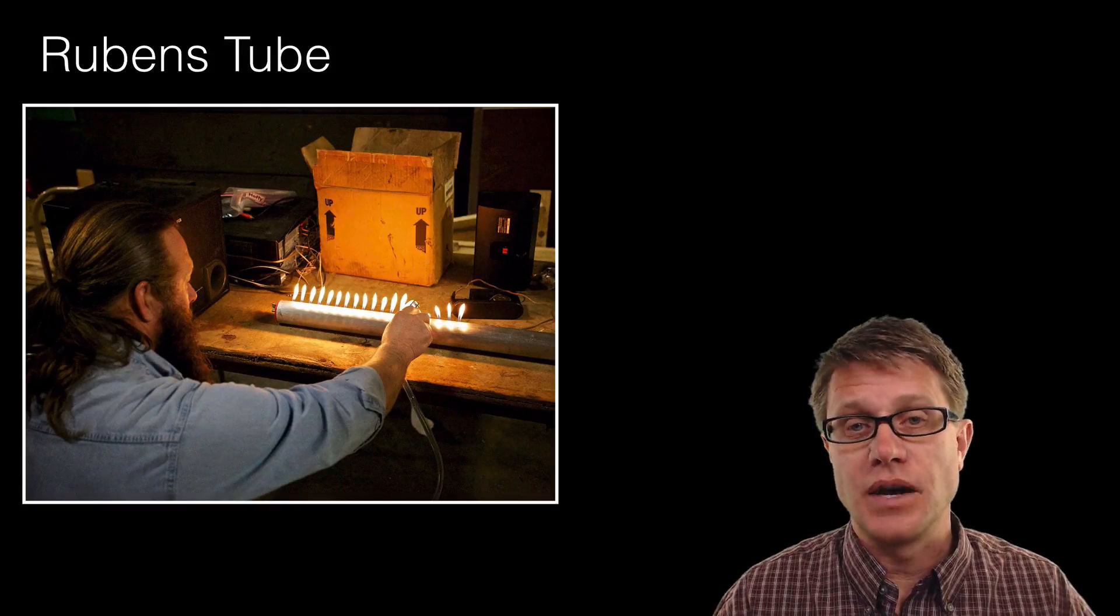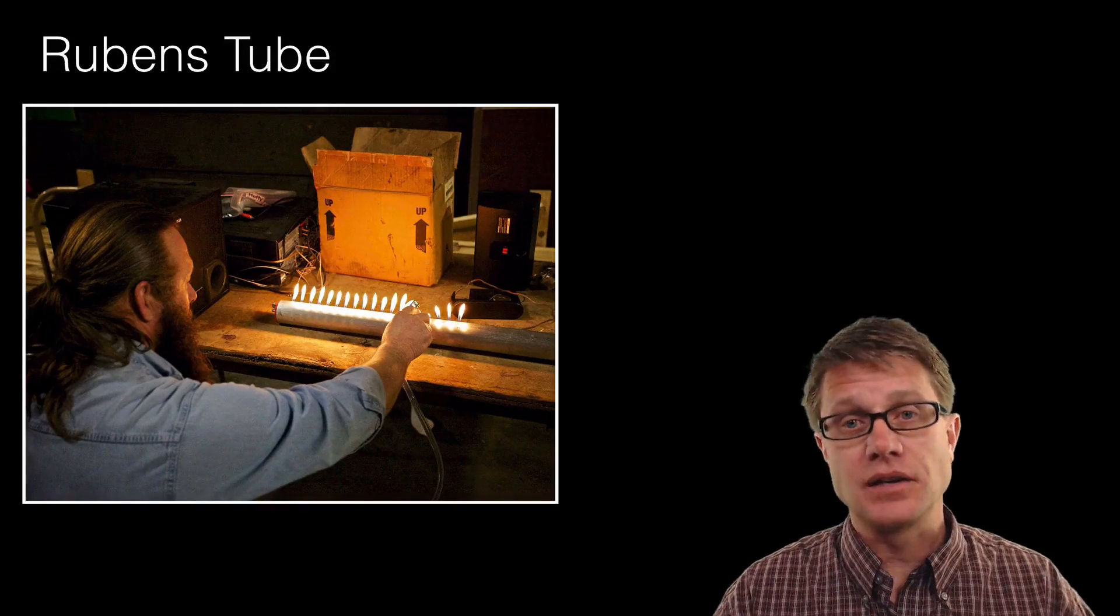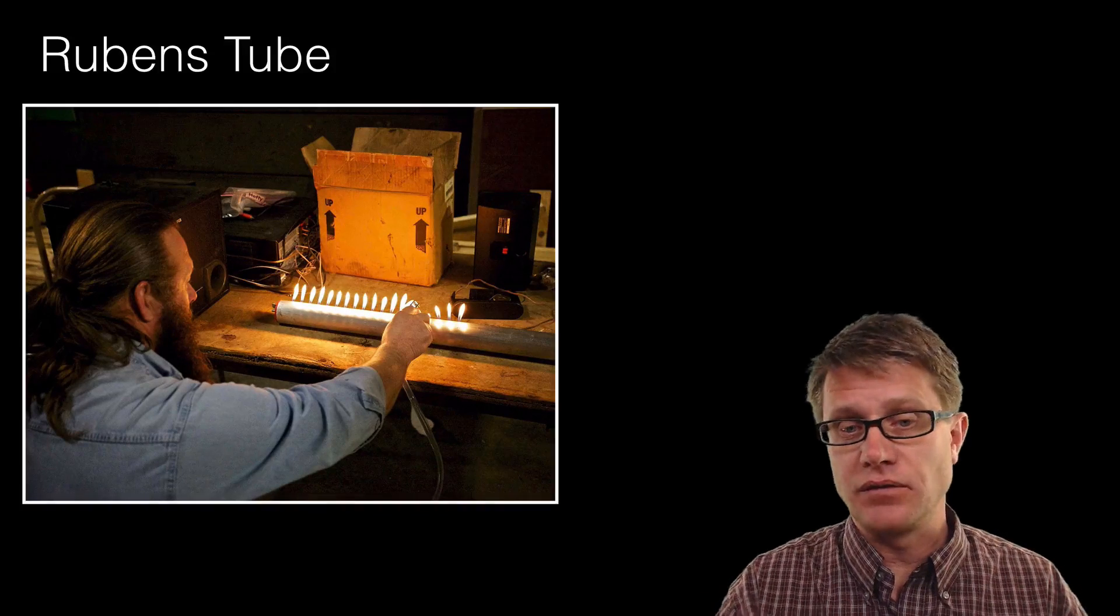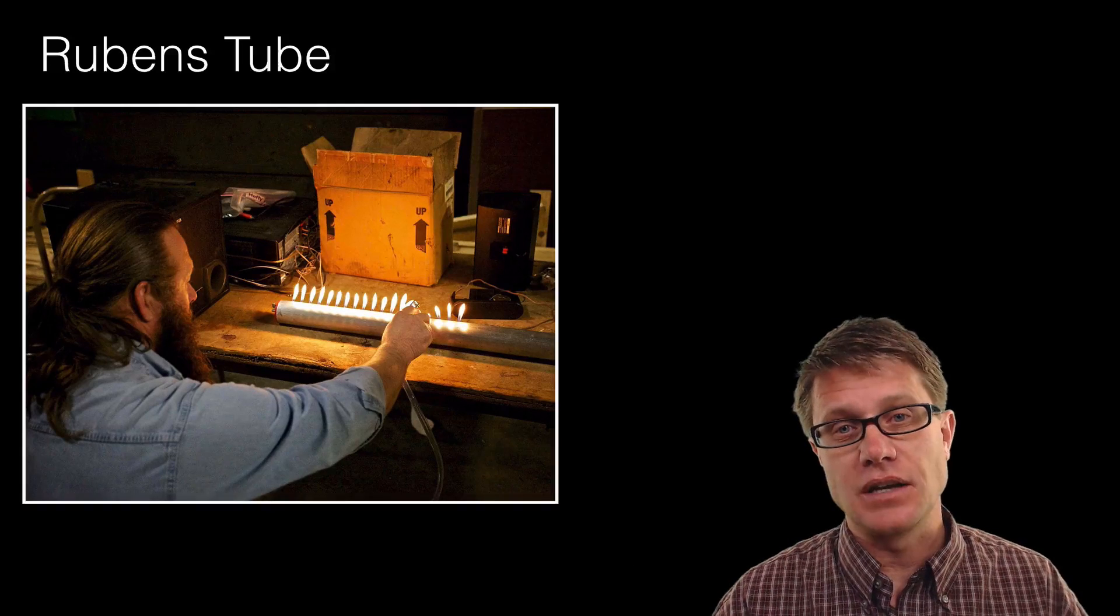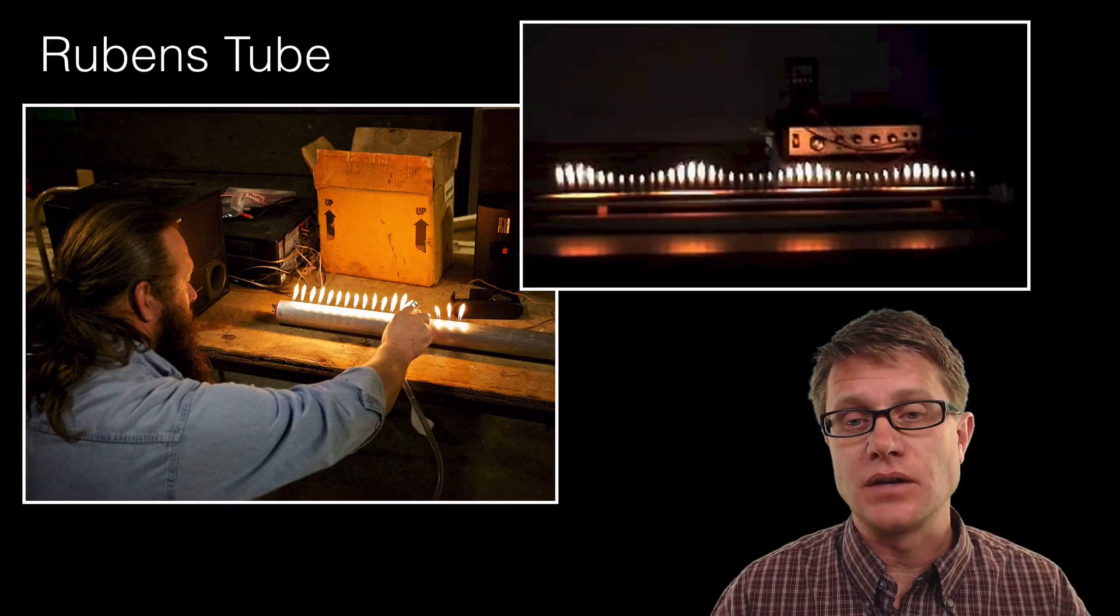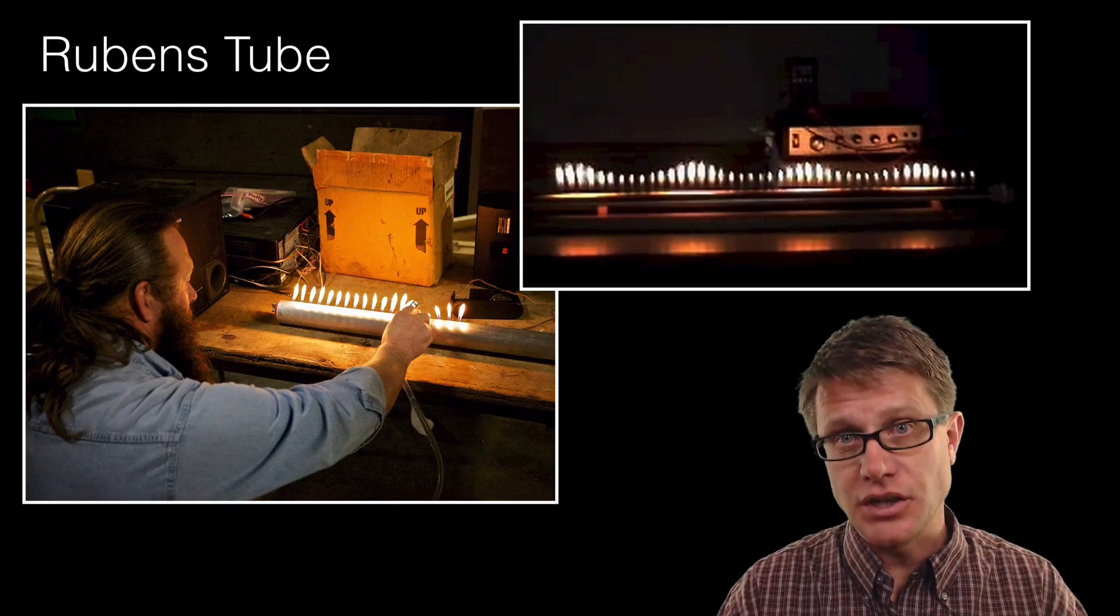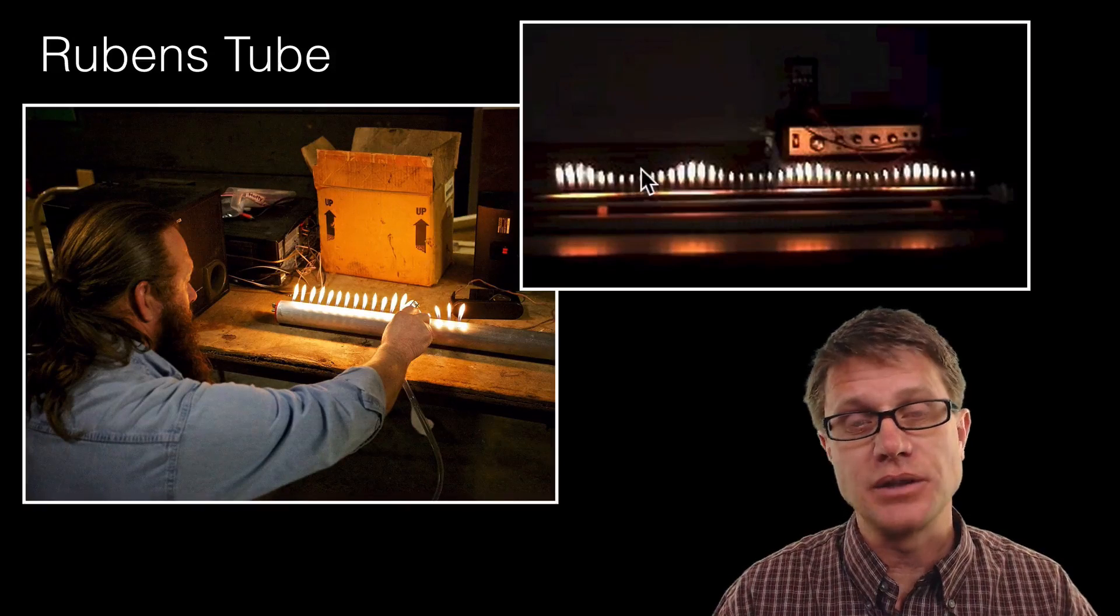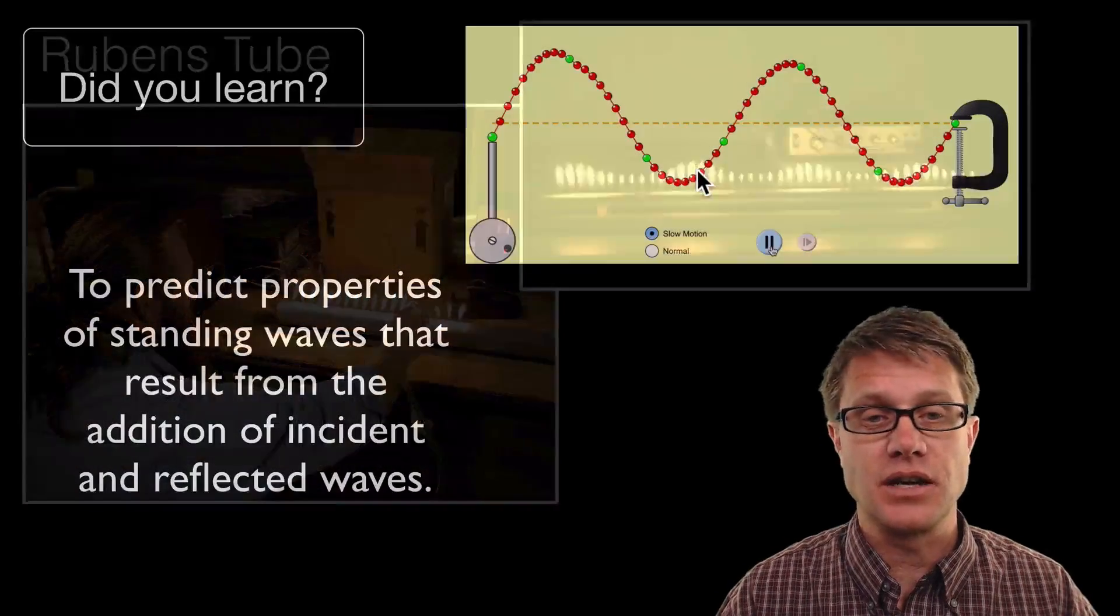Rubens tube is a really cool example of that. In a Rubens tube what you do is you fill up a chamber with gas, a gas that is flammable. And so this guy is lighting the chamber. So we are having flames coming out of the top. But on a Rubens tube you put a speaker on the side. And what that speaker does is create these longitudinal waves. Those longitudinal waves as they move through will create areas where there is a lot of compression. And in an area where there is a lot of compression or anti-nodes then the gas really cannot make its way out. And so it will be really low there. But at the nodes it will actually come out quite a bit.